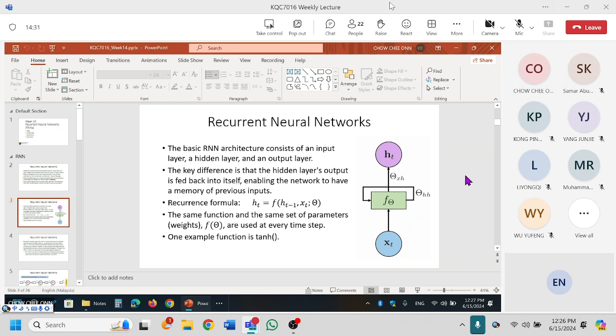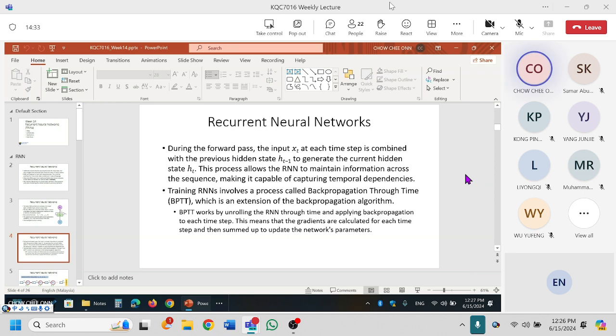A little bit on the process. During the forward pass, they still have the feedforward stage. The input at each step is combined with the previous hidden state, h(t-1), that means the previous state. So the current state depends on the input and on the previous state.